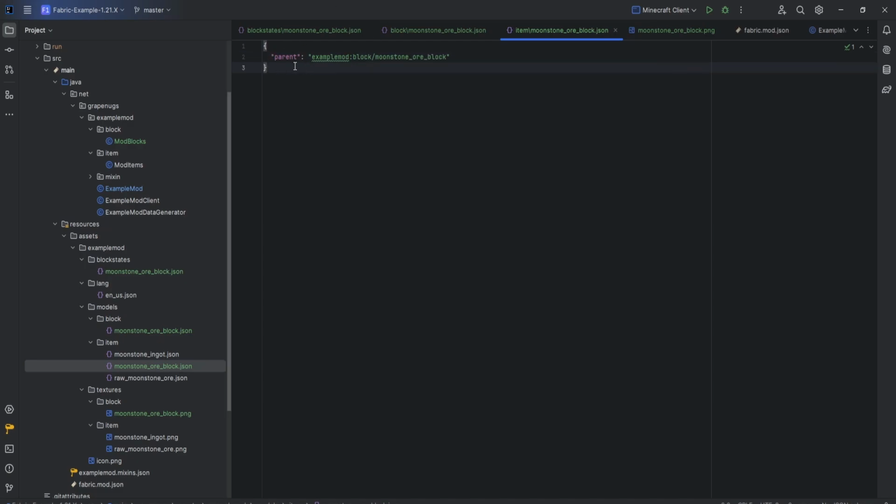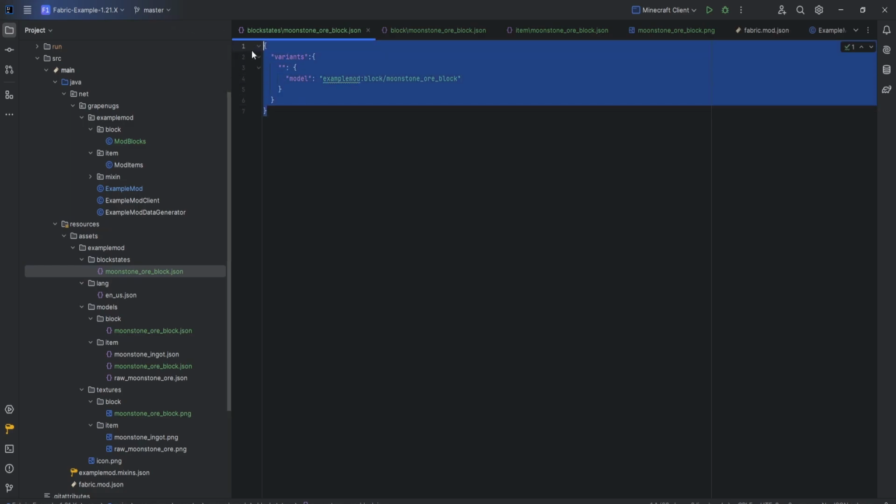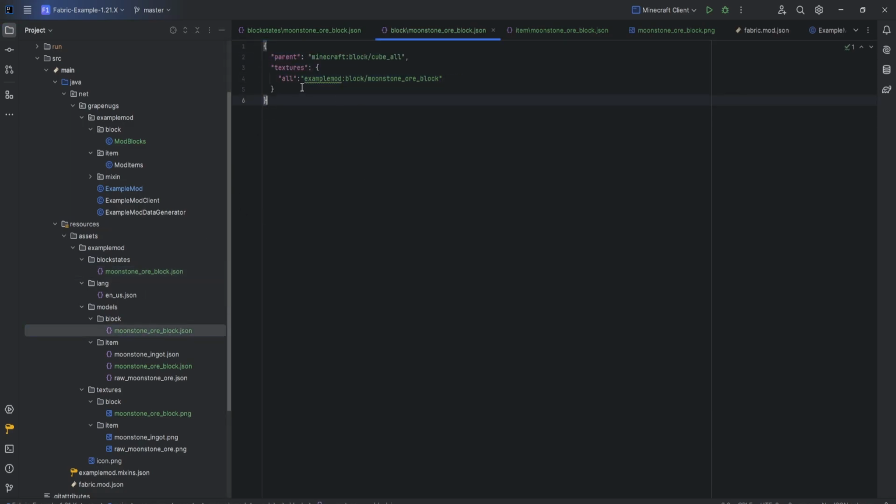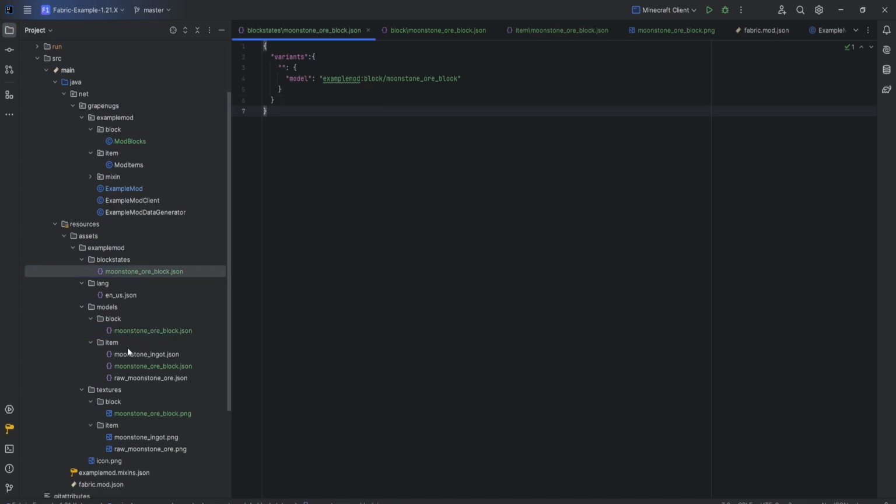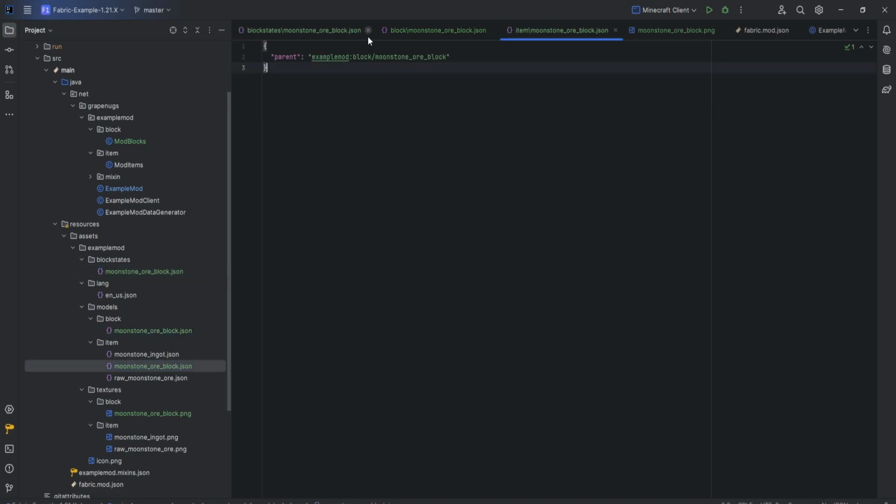So basically what this is doing is it's pointing back to this moonstone_or_block.json file that's in our models block folder. And it's saying that the item texture that's going to be displayed in the inventory is just going to point back to this one and give it the same texture that is applied to this block. And it's going to display it in the same way that we're used to seeing the 3D blocks, like the little cubes in the inventory. So that's what this is doing right here.